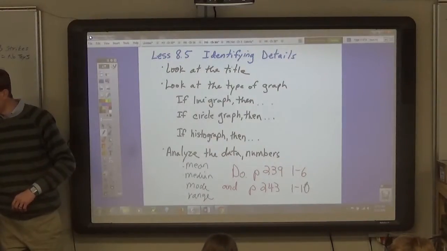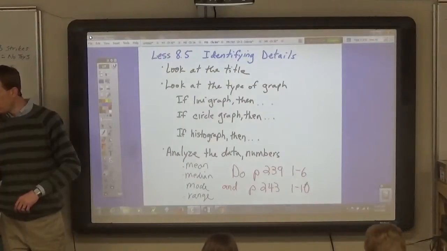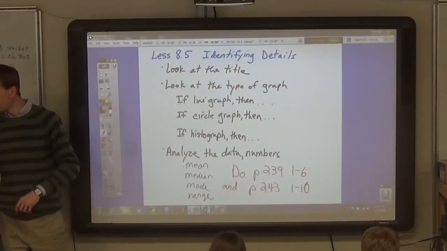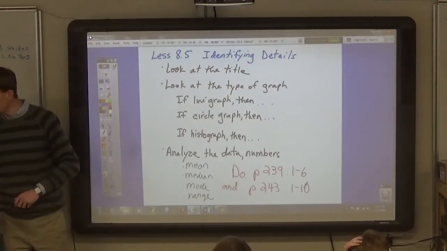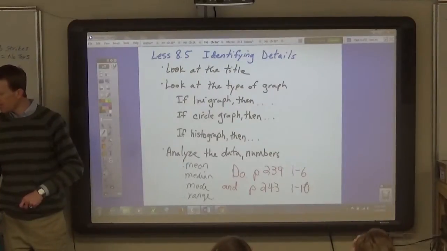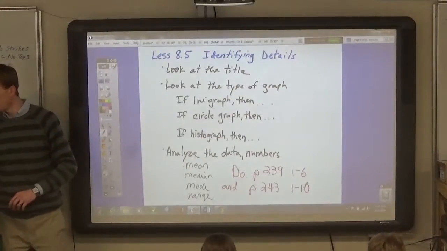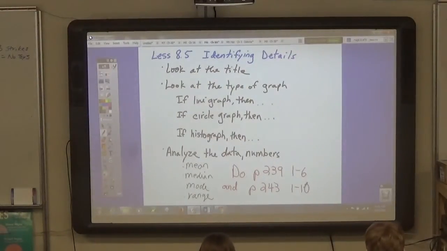Now what you're going to do is use this and answer one through three. Write down the answers we talked about and then finish four, five, and six on your own based on the other graph about what teens do online, whether playing games, getting news, buying items, reading information, or reading about movies, TV, music groups. Then look at the double bar graph. Your other assignment is the chapter review on page 243, so do one through ten on page 243. So one through six and then one through ten.